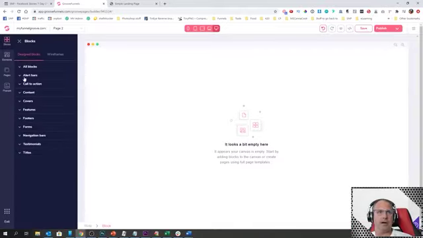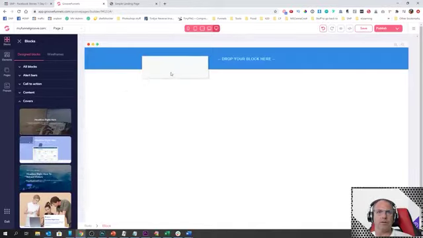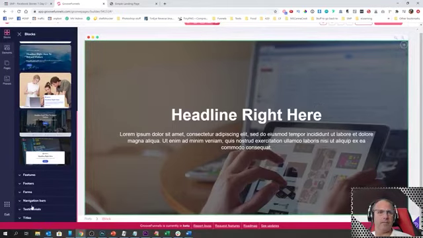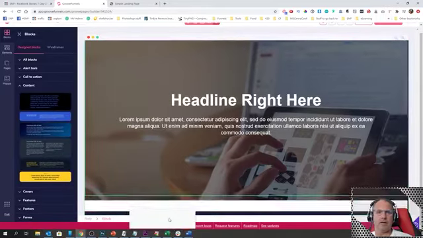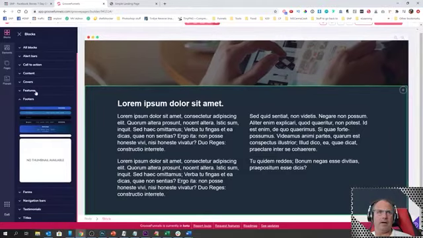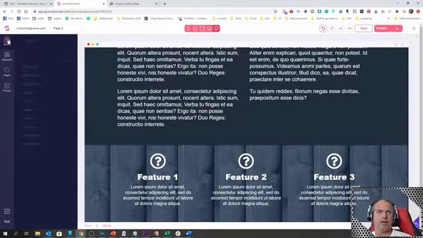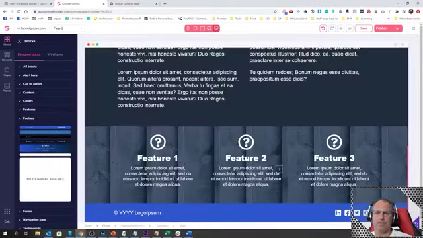Okay, so we can come in here to blocks, and what we can do is lay out a really quick page right here. Let's start with a cover. Drop this right here, which kind of gives us a headline. Let's do some content. All right, then we do a little feature compare, and then we'll put a footer in here. Okay, so really quick right there.